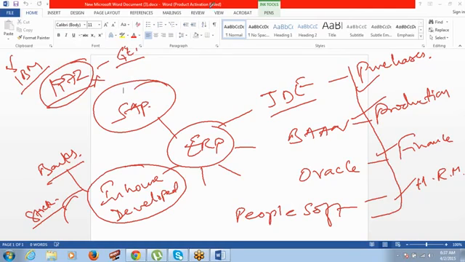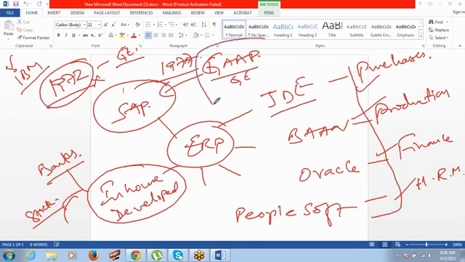So they modified it, and in 1977, with respect to finance, they introduced the accounting concept called GAAP to the product, and they developed it in Germany. The introduction of GAAP made it a success.